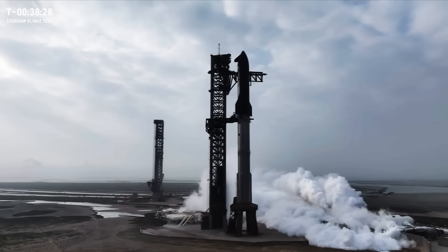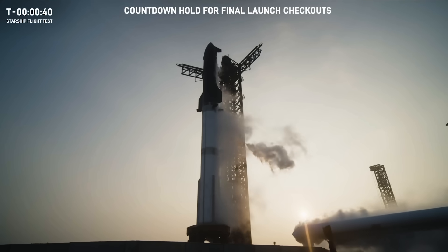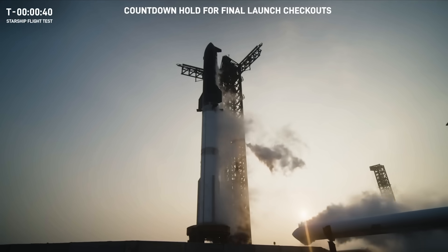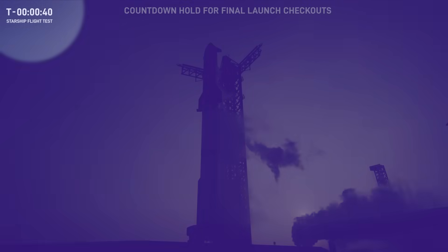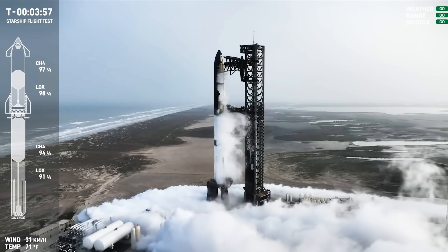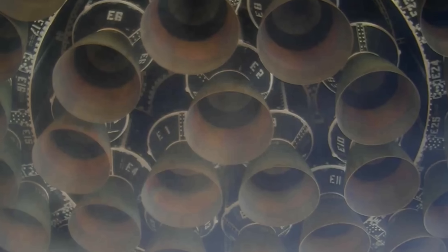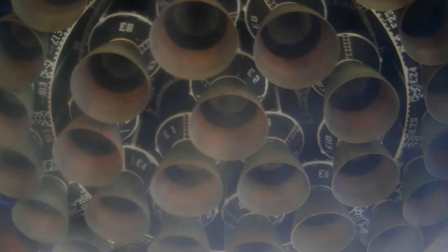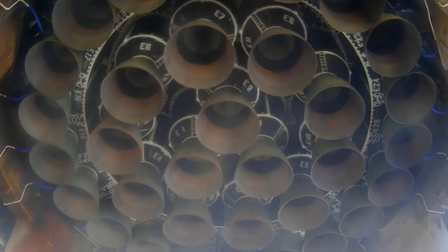Earlier in the week we saw a little bit of drama around the launch procedure. On Monday night the ship was fueled and prepped for launch. SpaceX took the countdown all the way to a scheduled hold at T-40 seconds and then made the decision to stand down for the day. This was largely attributed to pressure issues in the ground system. There are mechanical systems in the launch mount that use pressurized gas to spin up the Raptor engine turbo pumps in the super heavy booster prior to engine ignition, so if you don't have good pressure, you're probably not going to get a good launch.